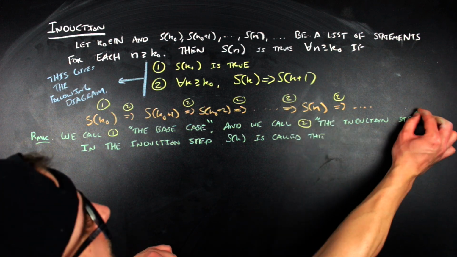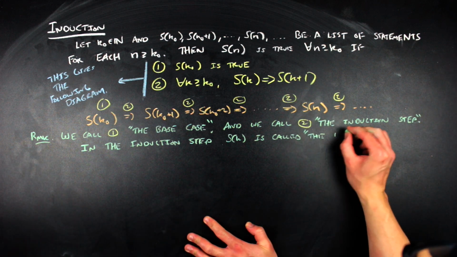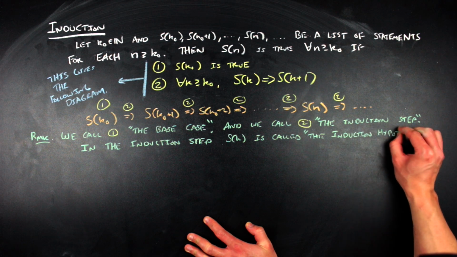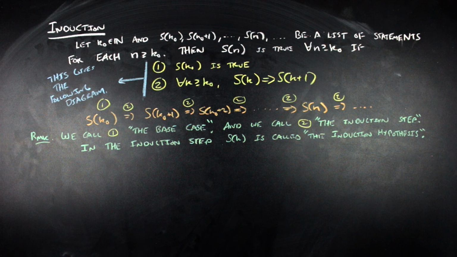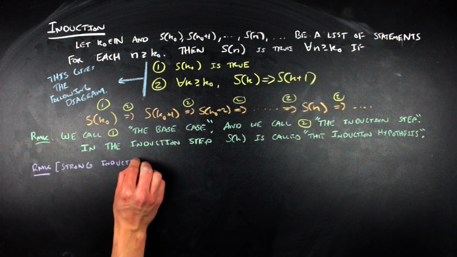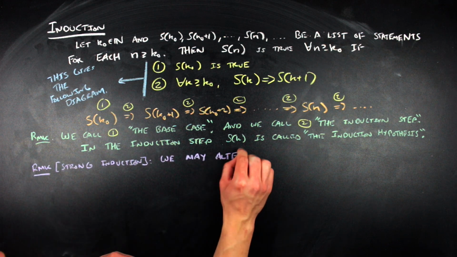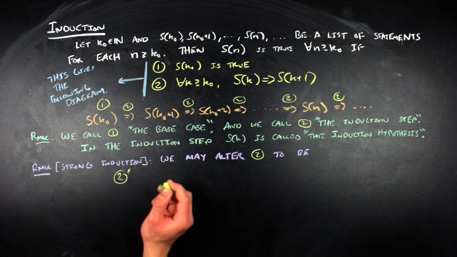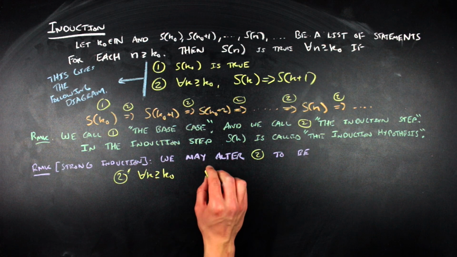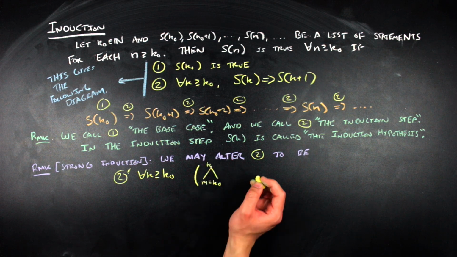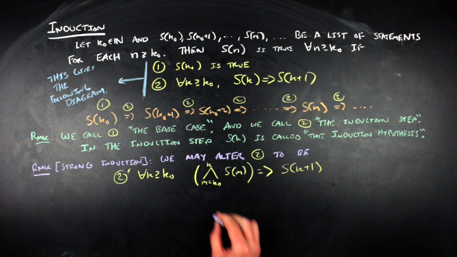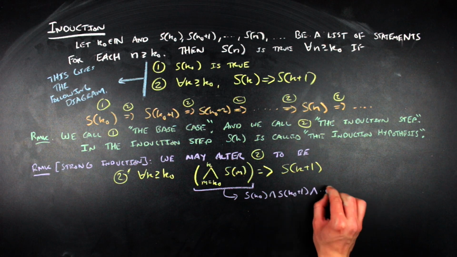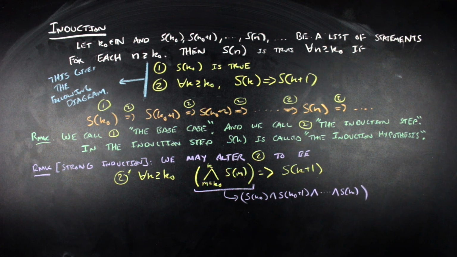because when we go out and write down induction proofs, when we get to the induction step, the first thing we do is that we suppose that that S of k thing, whatever it happens to be, is true, hence the word hypothesis. Another thing that's important to note here is that we can actually replace the second criteria for forming an induction argument with this strong inductive step. And so what the strong inductive step is that instead of just assuming one thing is true and seeing if it implies the next thing, we go ahead and assume that all of the things before that next thing are true and see if it implies the next thing.